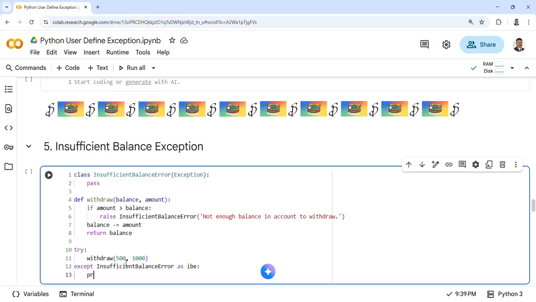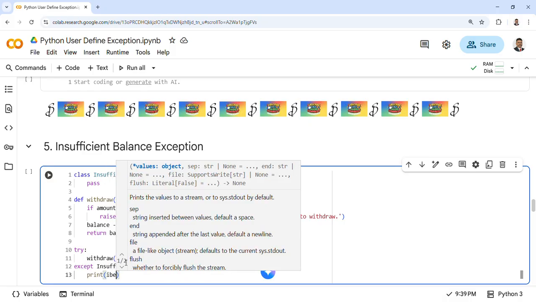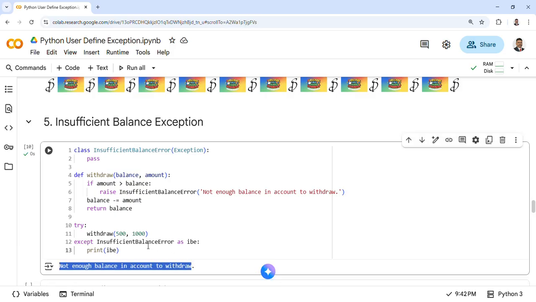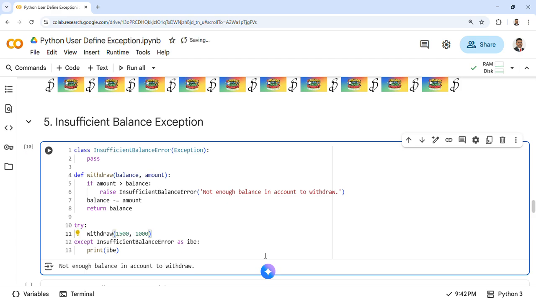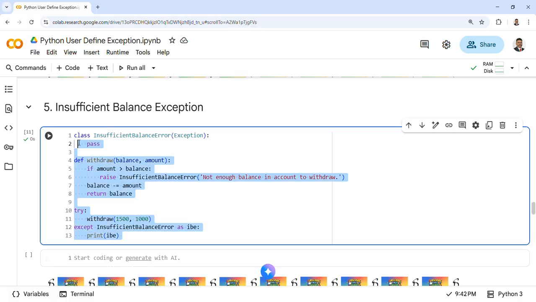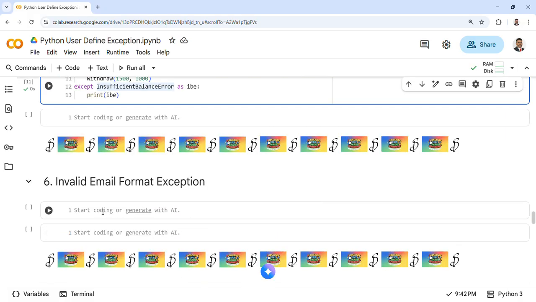So I will say print IBE, and I will run this one. Not enough balance. Now I will change this one, I will make it 1500. So absolutely no problem. No issues at all. It is running successfully. My user defined exception is behaving properly.